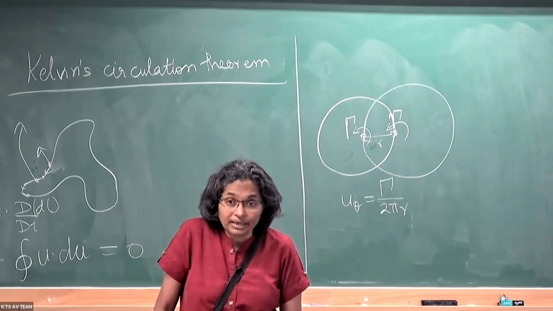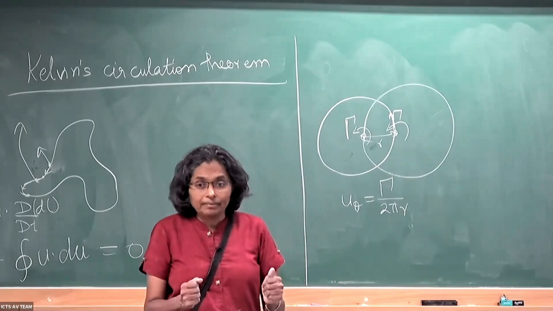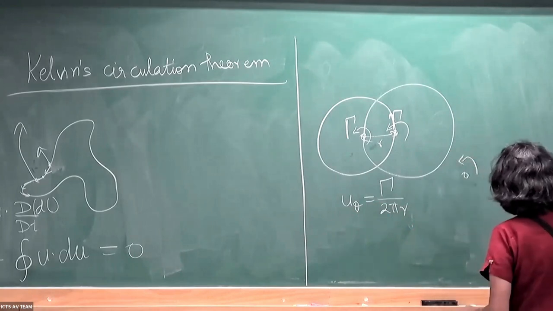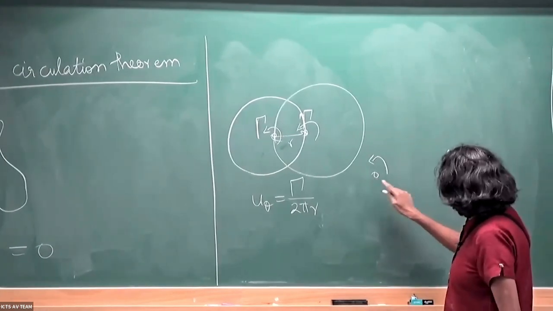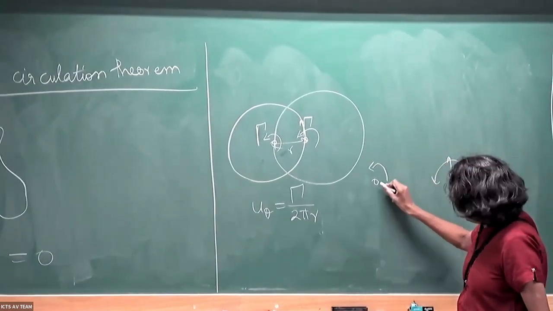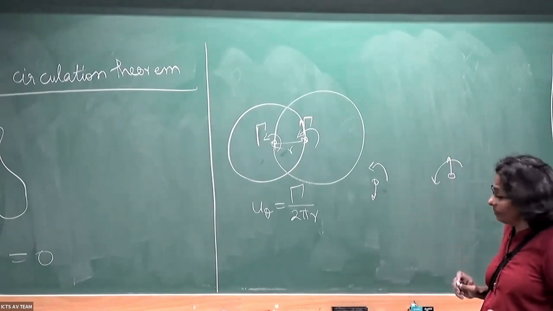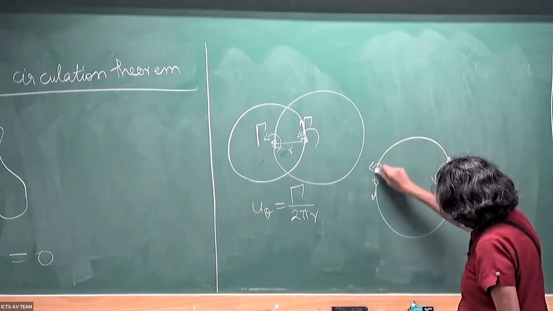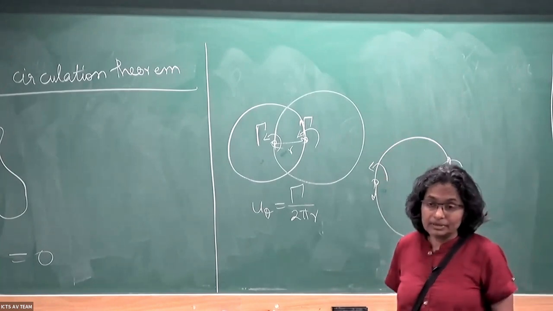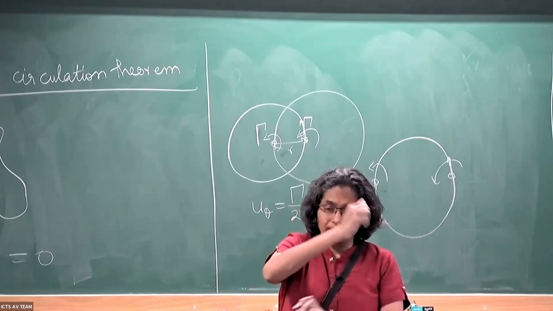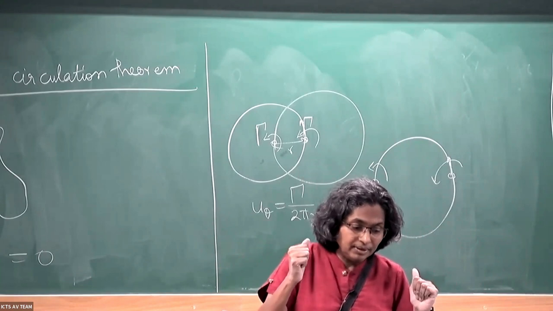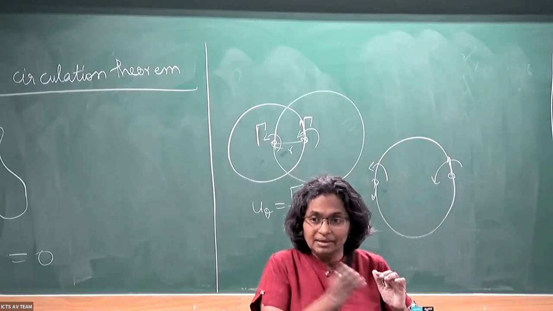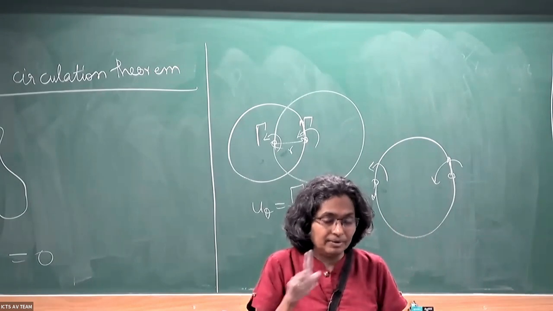They move around each other. Yeah, it's basically a binary. So at any given time, this vortex is here, this vortex is here. This vortex has gamma in this direction, so it will tell the other to go up. This vortex has gamma in this direction, so it will tell the first to go down. With the same velocity, they'll go up and down. And what's going to happen is they're therefore going to follow a circular path. So they'll maintain the distance between them and go around. You can actually integrate their dynamics. The line between them keeps turning, and it just remains the diameter of that circle. So they keep going round and round and round.